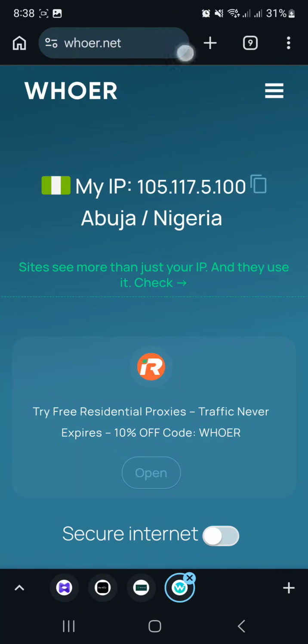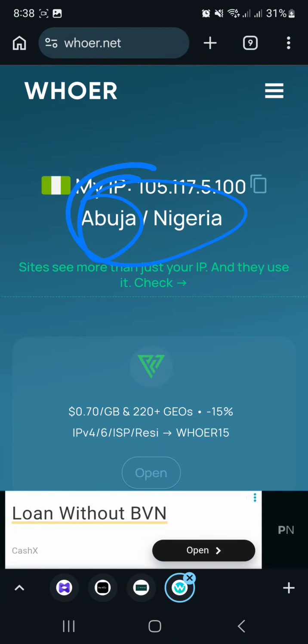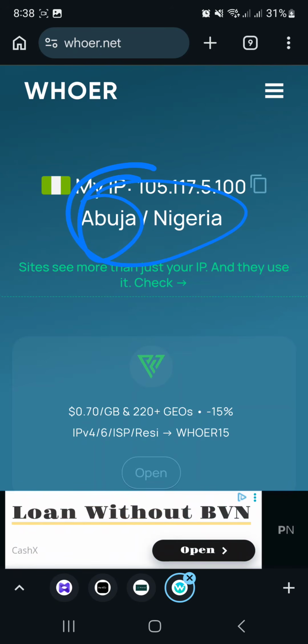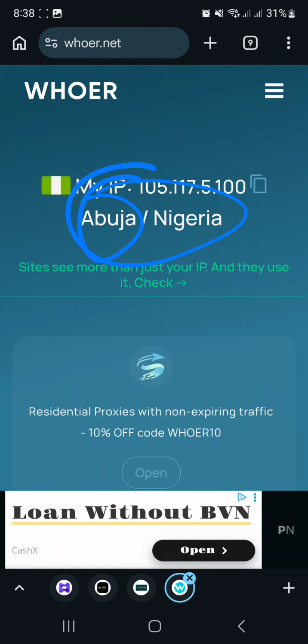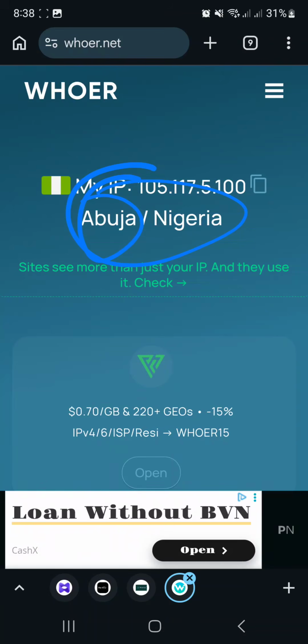You see, my location is showing in Abuja. I am not in Abuja, I am not close to Abuja, but it's showing Abuja. If you use another proxy app checker, you can see that your location is in Taraba. You see, these are very normal things. With your own normal network, it shows like this.